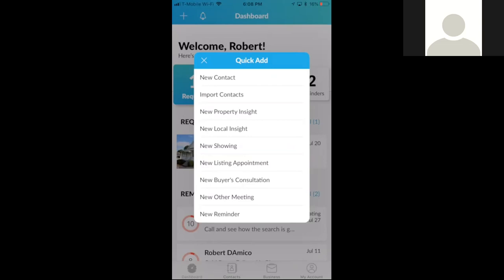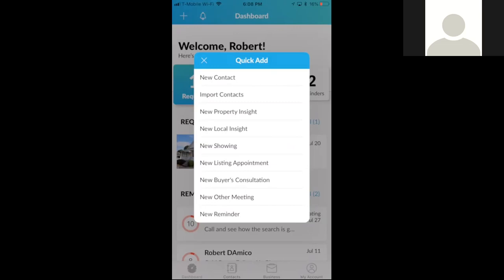Question: does this info go directly into Business Builder when entered in Zap? It used to, but that link isn't working now. And to be honest with you, I am moving my position more towards Zap as a database. I think Business Builder is good, but with the app and everything that Zap offers, I think you're better off getting everything just in Zap and using Business Builder just for marketing purposes. So I hope I answered that question.